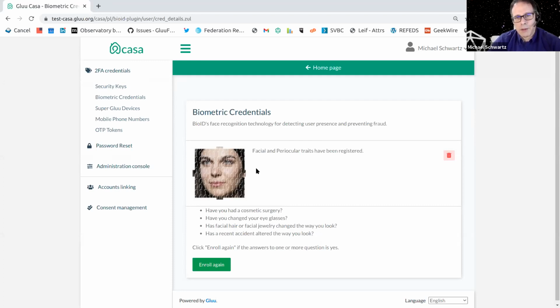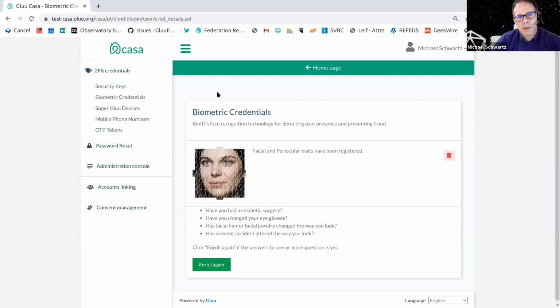In this case, we're displaying a special page that has some JavaScript in it that gets the pictures and then sends that information to the BioID SaaS service for verification. So the interception script is really the part that connects to the authentication service that does the validation.